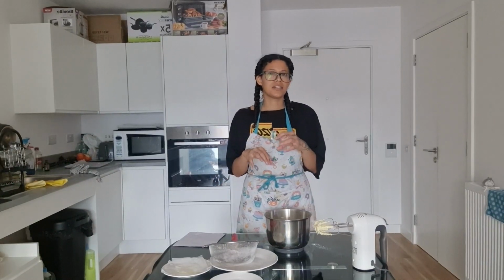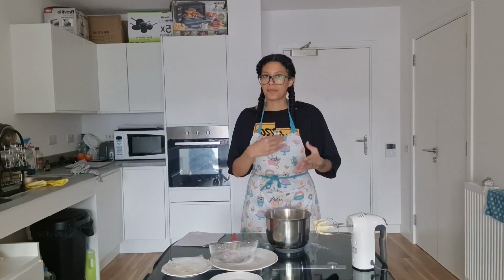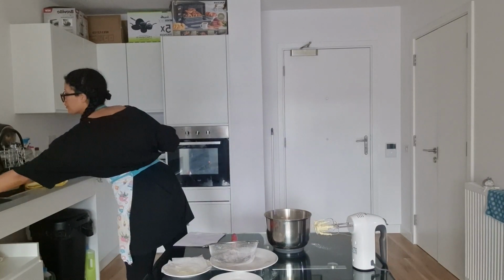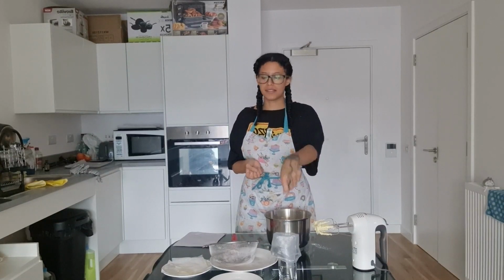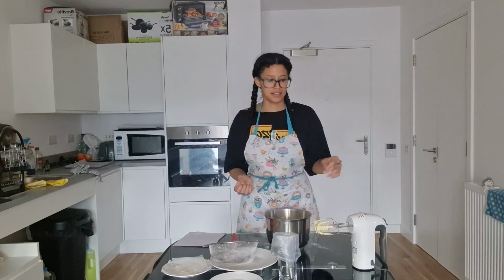Okay, so now I'm going to mix these together on low until they're just combined. And then she says that you need to put it up to medium and just mix until it's fully combined. Now, as I said earlier, I already prepared my piping bag and piping tip. So as soon as it's finished, we'll just scoop it out and stick it in there. So I should have prepared a spoon, but we'll get to that in a second.